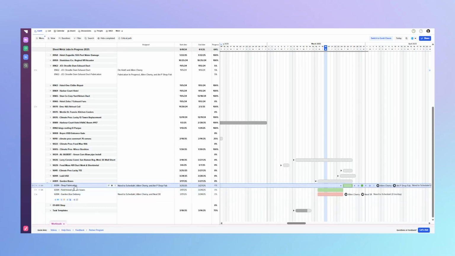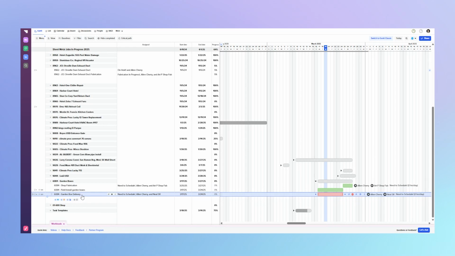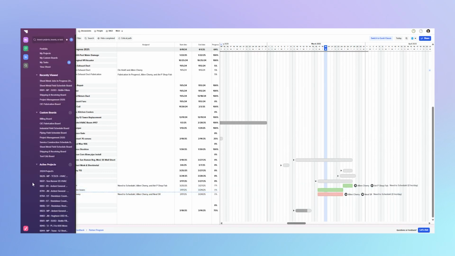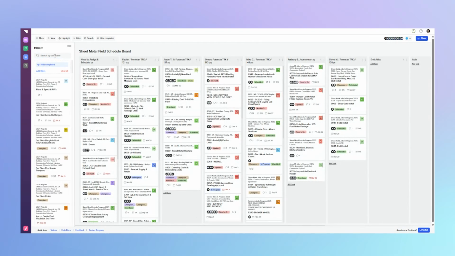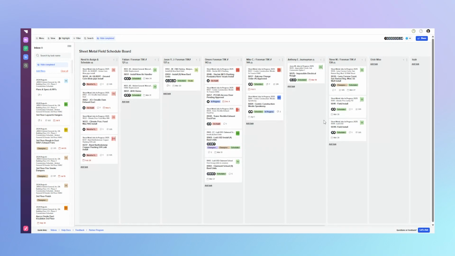So we have a fabrication task, we have a delivery task, and we have an install task. Yep. From there, those tasks are carried over to the custom boards, which here at Champion we call field schedule boards, right? And so once you click on that board, you're able to carry that task over via the inbox, right? And then you can drag that task over into the certain fields.